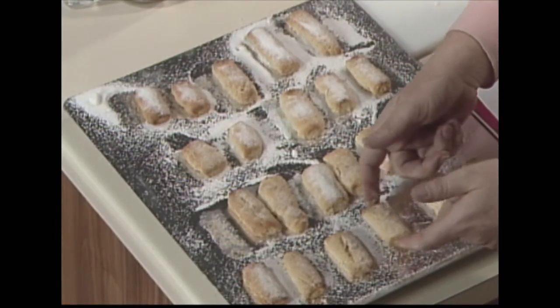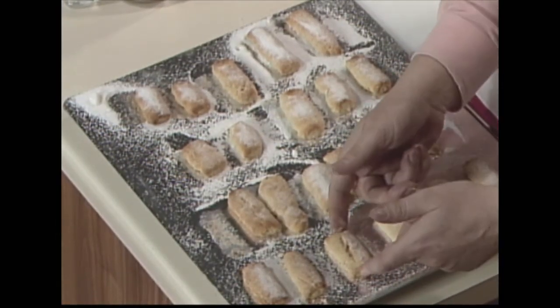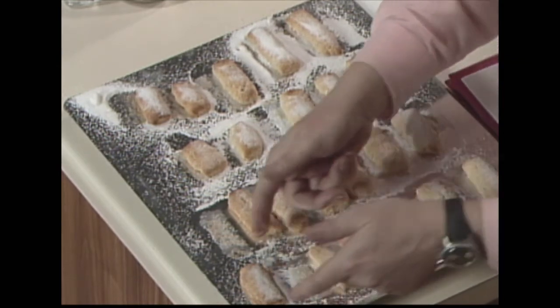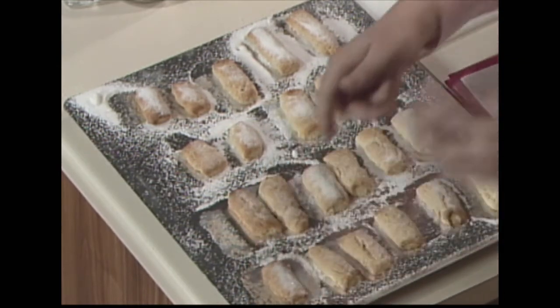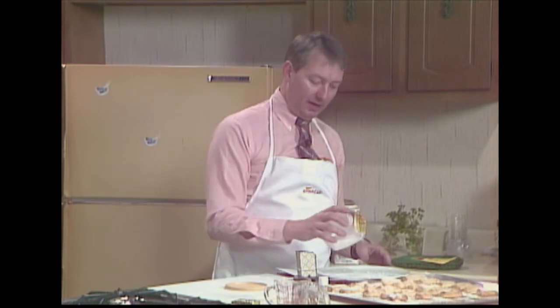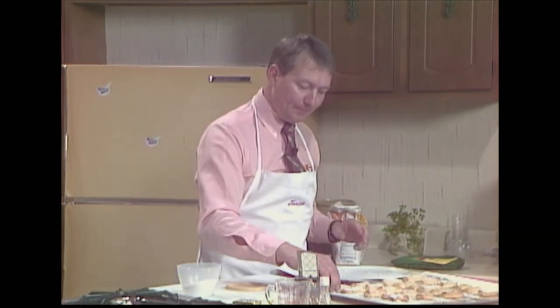I need something to do. What am I supposed to do? I'm going to tell you one thing. What? These Mississippi mud cookies, I have a feeling, are going to prove to be a very moving experience later on tonight. Okay. Well, you may want to sprinkle a little of that on there, too. Up to Mama in the nursing home.